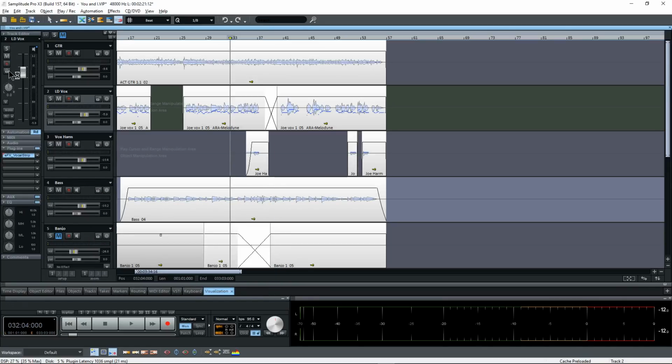Now, this comes with everything from track freeze, record, mute, solo, solo safe, input. You can even phase invert and pan, and basically do anything you want all from right here.